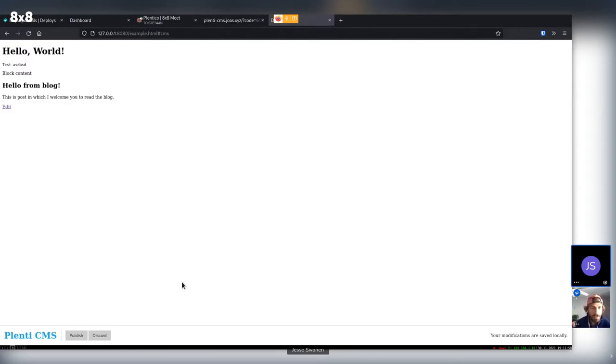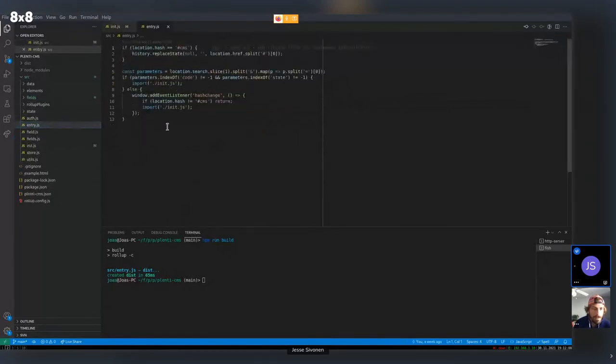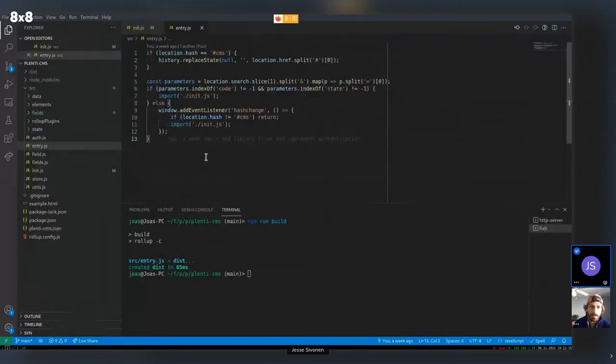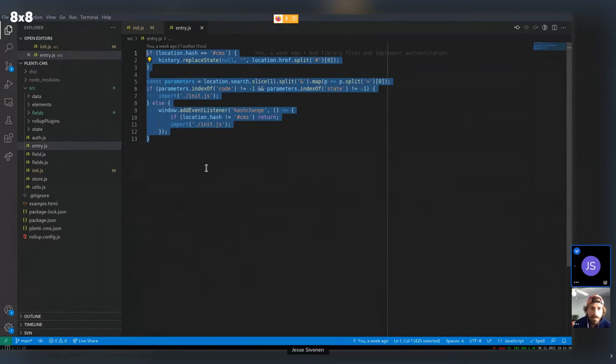This is totally along the lines of what I'm looking for — this is awesome. Do you want to walk me through some of the code? Sure. So first is the entry point — this is the entry point of the whole library that's imported into the page. It checks for a #cms hash in the address bar, and if it's found it dynamically imports the whole library. The entry point is just this, so it's as light as possible since it's imported on every page.